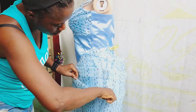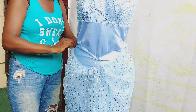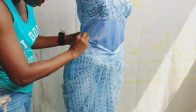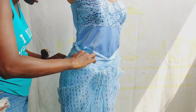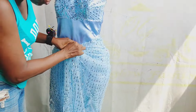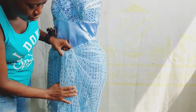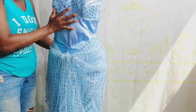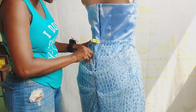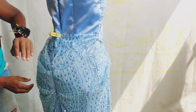So me putting all the draping and pinning all the parts required so it just stays firm for me to be able to secure the center very well before I start sewing. So this method applies to both sides. Remember, the amount of drape you are doing at the left hand side will also go to the right hand side. So now I'm done with this. I'm just going to try it again to see if it's perfect. So I found that I'm having some excess around, and that will not allow it to be firm.